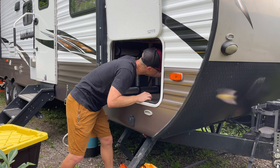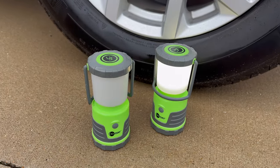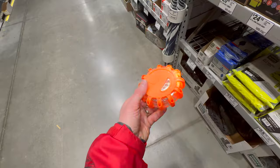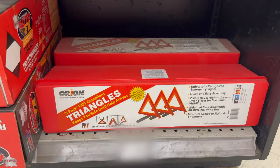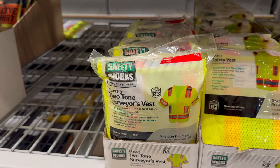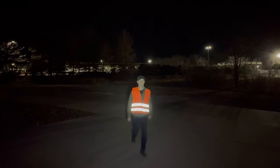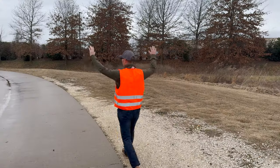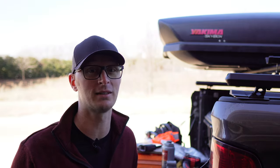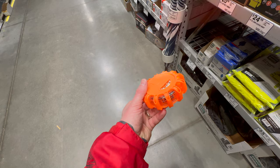What didn't I have? What was I left wanting? I really wish we had had more ways to let other drivers know we were having an issue. We didn't have any cones, triangles, flares, or LED strobe lights — so outside of our four-way flashers and hazard lights, there was no way to alert other vehicles. The reflective belts and bright vests are absolutely helpful for making sure your body is seen. If you have a second person helping, have them go 50 to 100 feet behind the vehicle, waving their arms to get people to slow down and move over. We're adding those types of visual warning devices to our kit.